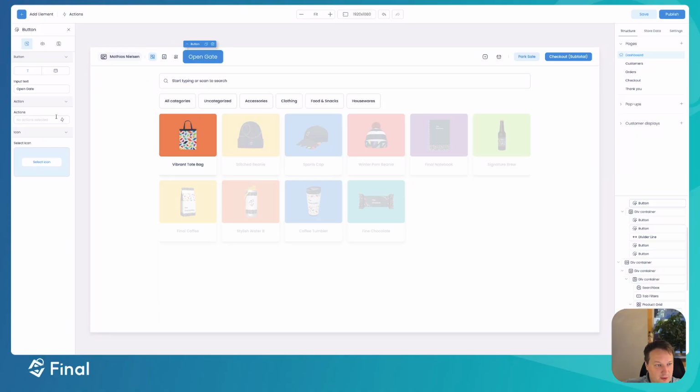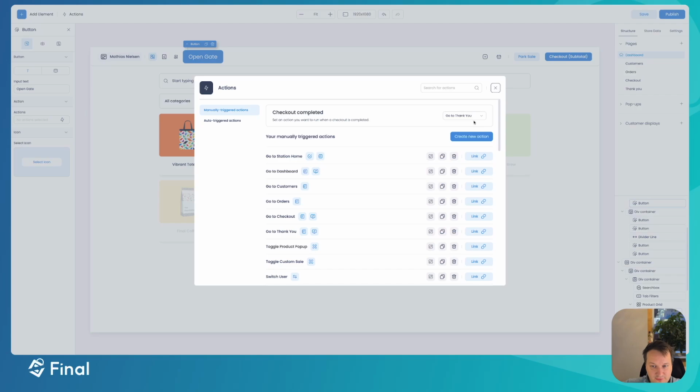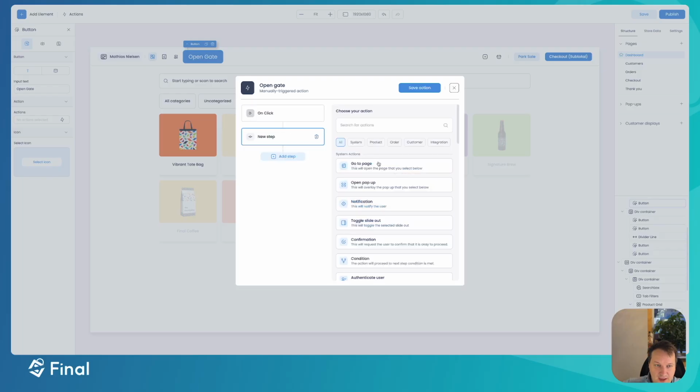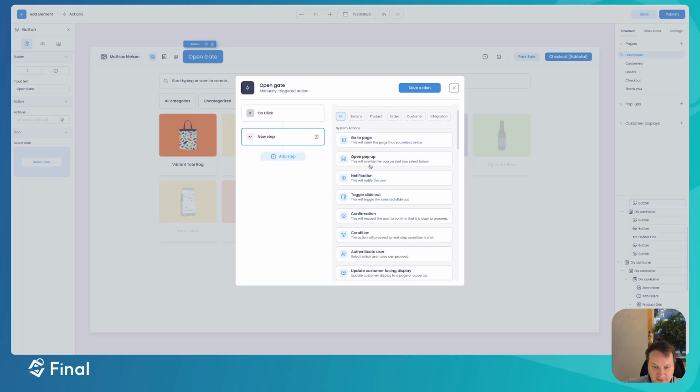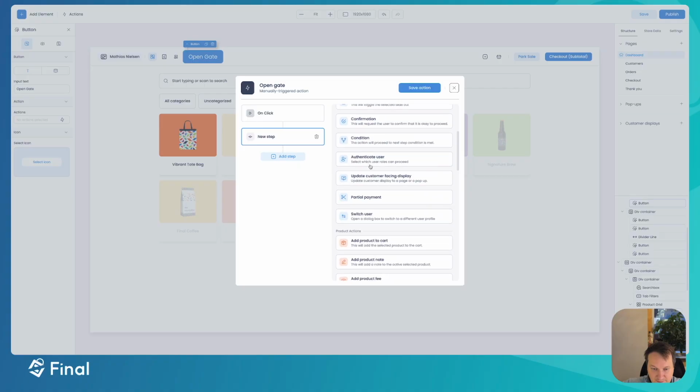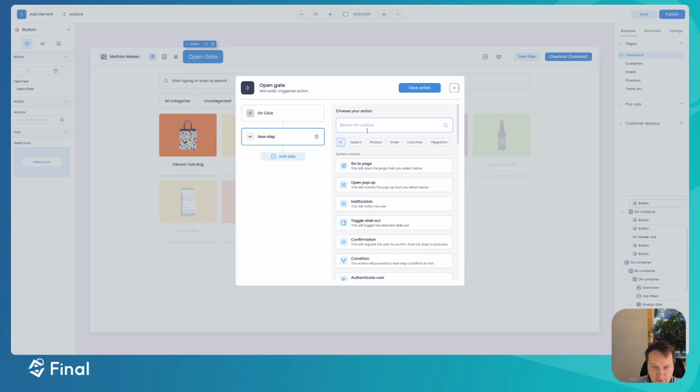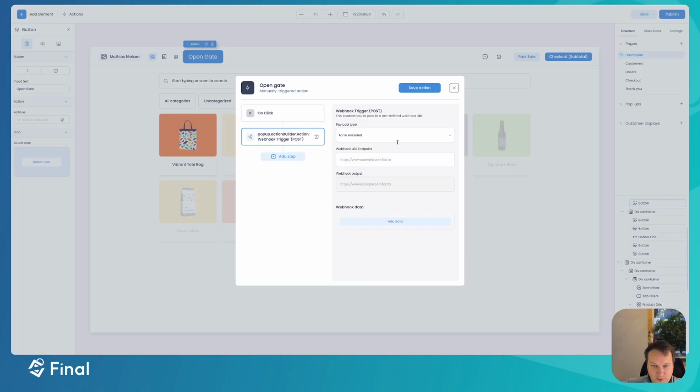Now we're ready to set up our action. We got our n8n URL that we want to send the signal to. So let's go down and click Actions. We're going to write a new action, and then let's just say open gate. Again, I'll show you more examples in a bit, but let's start by going all the way down here, but you are also able to find it by writing webhooks here. So we're gonna put this in, and now it says webhook URL endpoint.